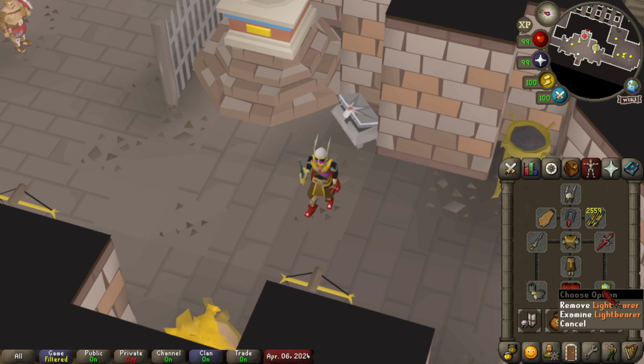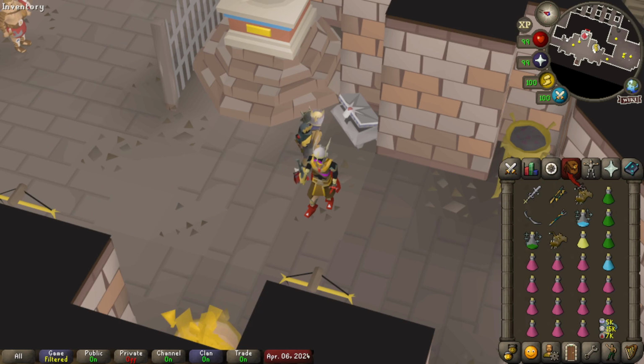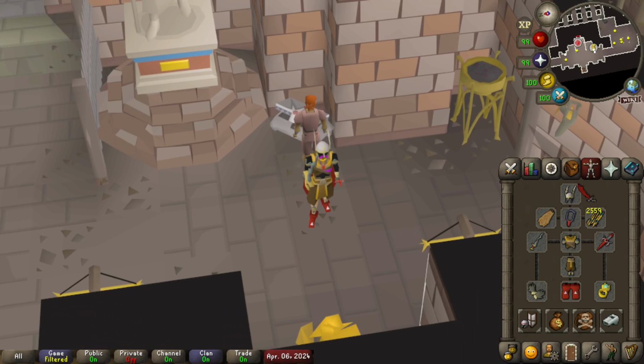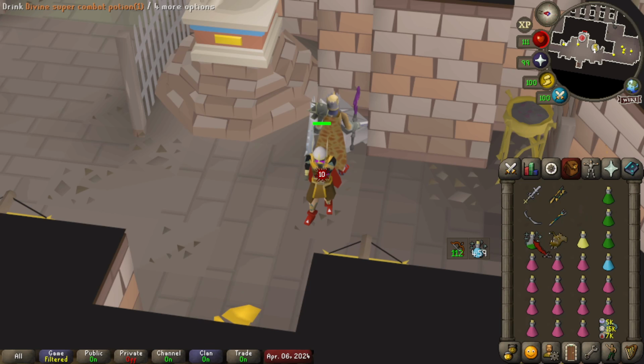For that reason, we're also going to be using Light Bearer and Death Charge. That's going to essentially give us as much spec as we need to maintain our HP throughout the waves without having to utilize too many brews. That's going to let us save the brews for the boss. Yeah, I think this is all pretty affordable gear, so with that being said, I will pre-pot and we'll get into it.